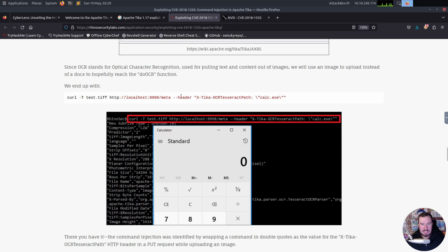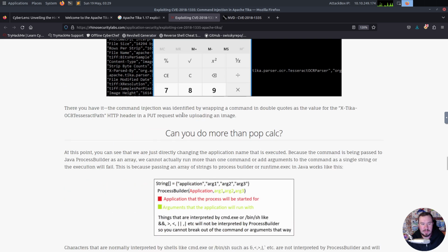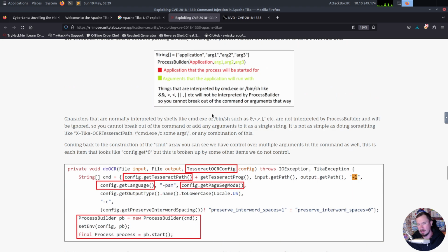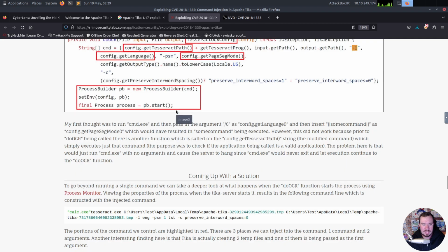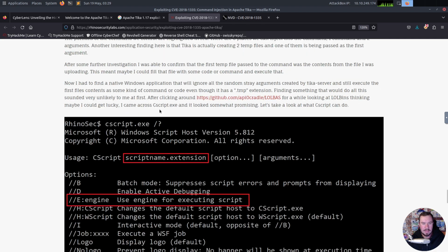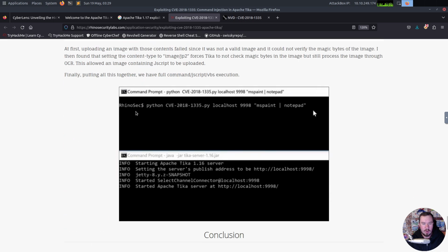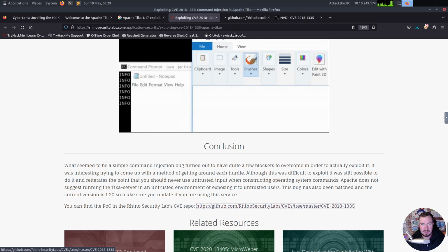So he goes through and tests this to do your default POC of launching calculator, and it works. But can you do more than pop calculator? Now, I'm not going to go through the rest of this, but I encourage you to check it out. He talks about looking through here and using some LOLBin type stuff, living off the land, and how we can inject more commands than just the calculator, and eventually with cscript.exe, which is a common thing in that area with LOLBins. With that, you can do any command you want. And then there's, of course, a POC for this right here.